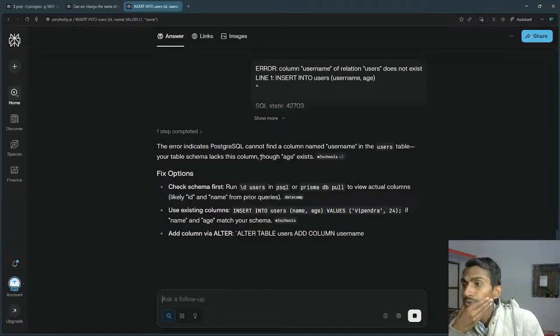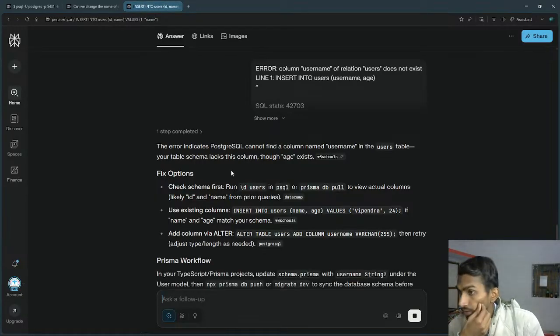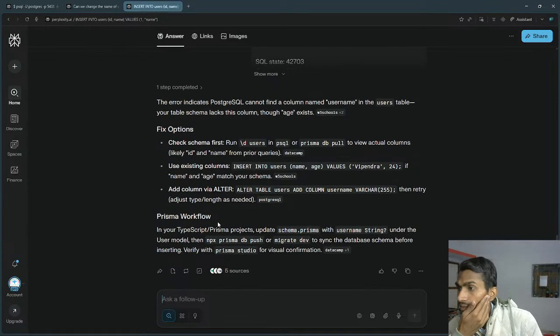Data indicates that procedures can't find a name in your table schema, though age exists. Check the schema. Run users in PSQL to view columns. Use existing columns: insert into name, age, values, name, age, schema match.